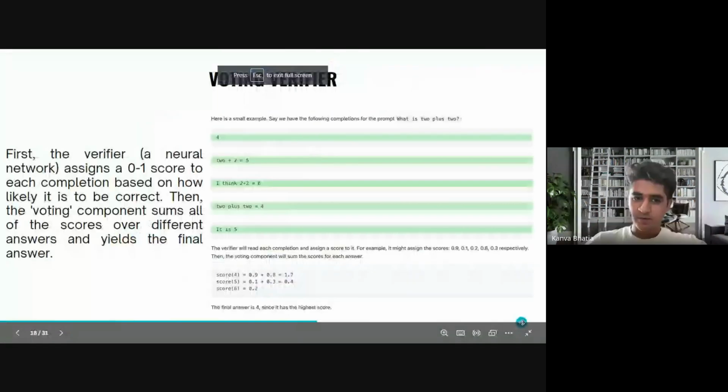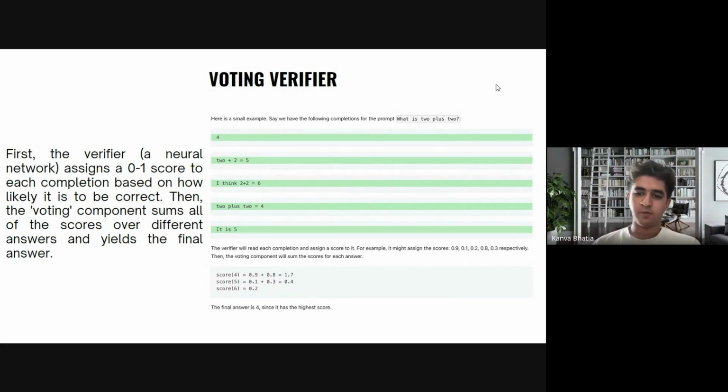Okay, the second step of prompt ensembling is the voting verifier. Once we have a bunch of prompts along with their responses, we have to decide which of the responses is the correct one. For example, the question chosen was 2170. The 2170th question was chosen. For the same question, multiple prompts could be generated with multiple previous questions, and multiple responses will be generated. Now what we have to do is decide which of the responses is the correct one.